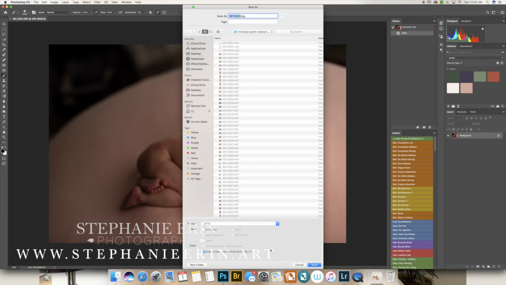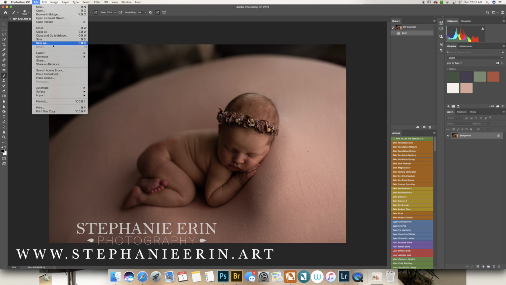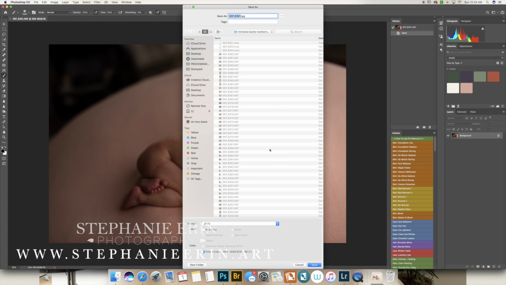First, though, you have to resize your image. But if you want to save your image as JPG or JPEG for your client, export it out and you can go straight ahead and do so without changing it, okay?